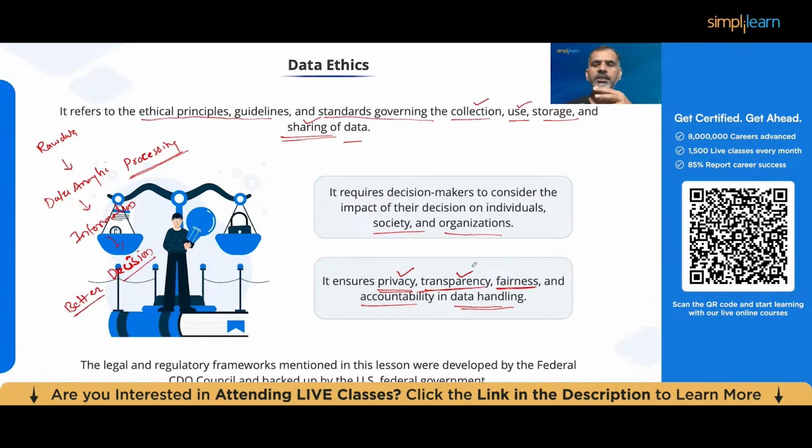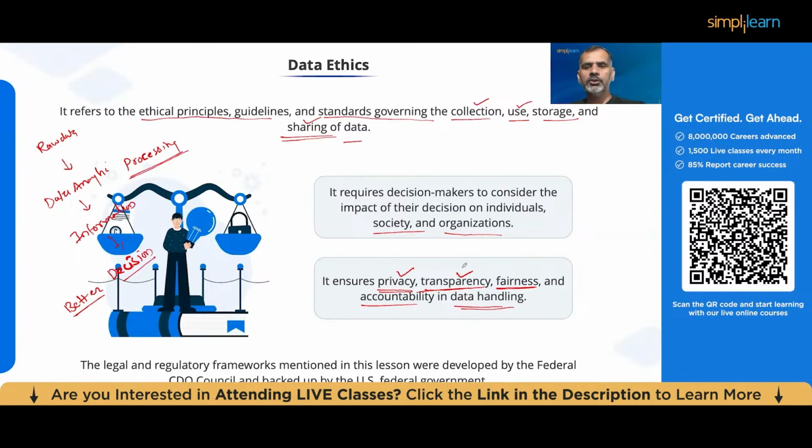When I say transparency, it's talking about the data being used only for the intended purpose. So let's say if I'm collecting data from individuals for some X work, it should be used only for the X work. The data should not be used for other purposes. That is where we talk about transparency, and here we talk about the consent of the customers or end users to collect the data while processing them. Fairness is that the data should be used without any bias, and we will talk in more detail on that.